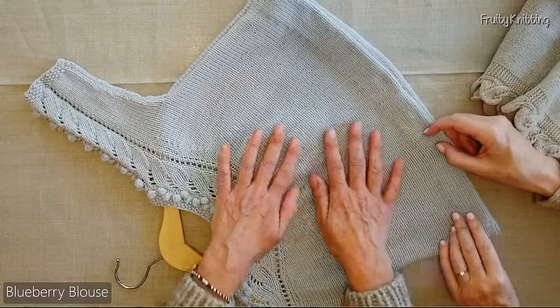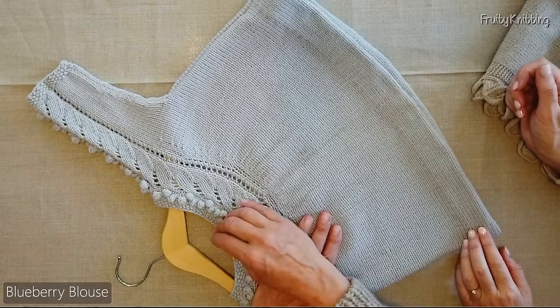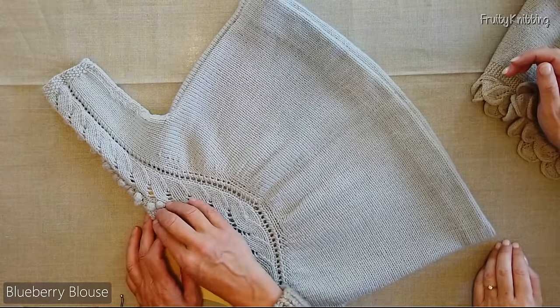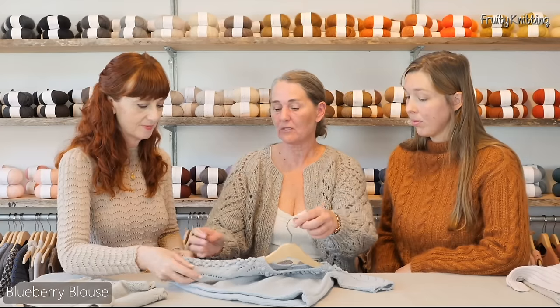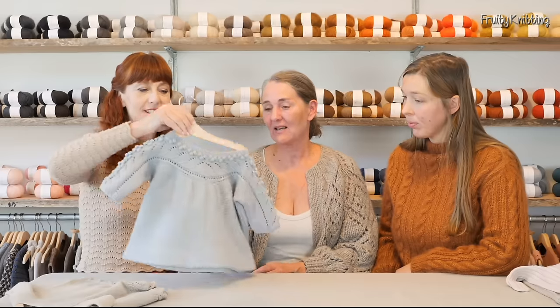So what I did with this blueberry blouse was that I started with a provisional cast on, again, mid front, and then I would knit a piece up till here. Then I would start on the back, mid back, and do the same piece, and then knit them together and continue into a sleeve. Pick up stitches from the provisional cast on and do the same thing but reverse on the other side. And when doing that, I was able to get the lace. The lace is sometimes dictating how I have to do the construction, because if it has a right and a wrong way, I have to figure out how to do that. And that's the fun challenge about doing this. I really, really like it. That was one way of doing it.